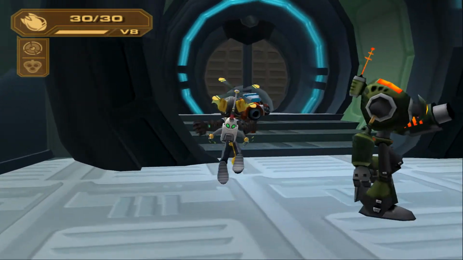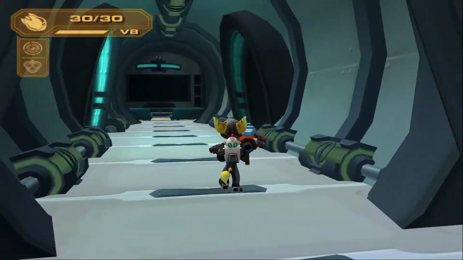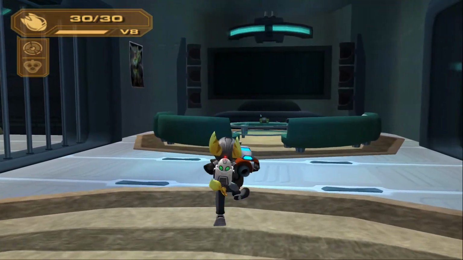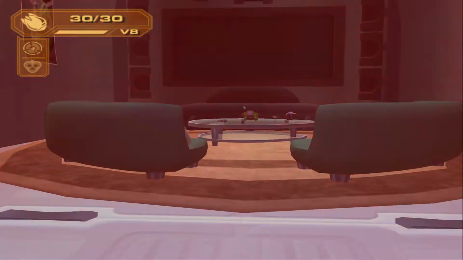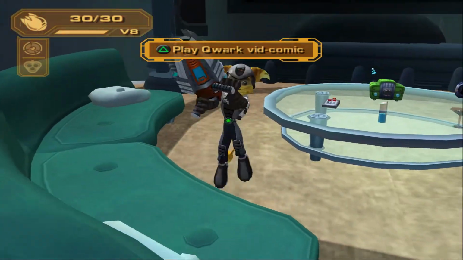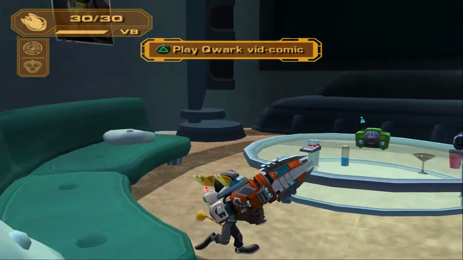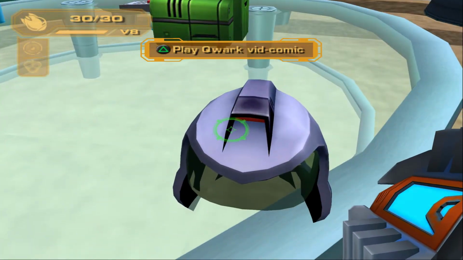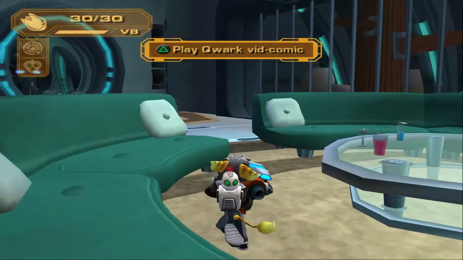Gonna head back to the quarters and play VidComic 3. Anybody know what the big red button does? Auto-destruct sequence activated. By the way, I forgot to bump this out, but this helmet right here is the pilot's helmet from Ratchet and Clank 1. Interesting Easter egg.